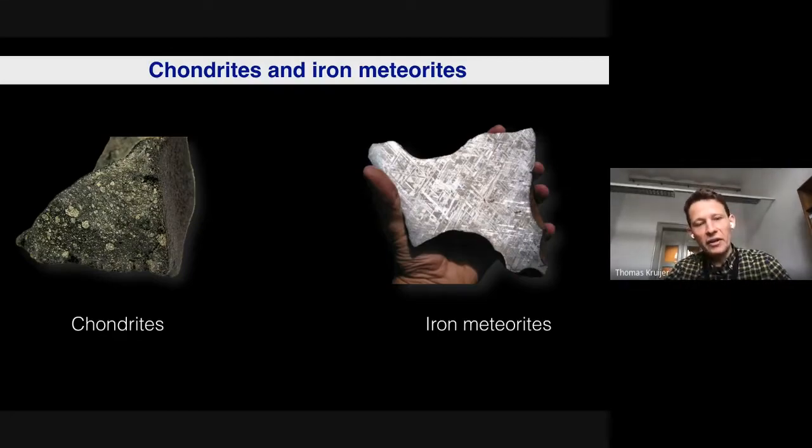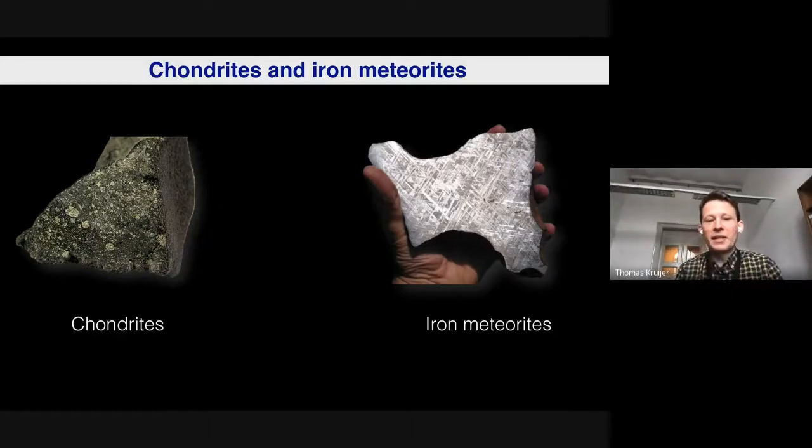And these are basically, you can view them as cosmic sediments. They are basically agglomerates of different components that formed at different times and at different places in the protoplanetary disk. And the key characteristic of this is that these components have been clumped together, but they have never melted. So they're still intact in a way, at least for some of these chondrites.